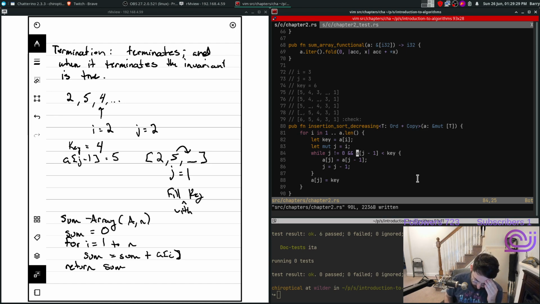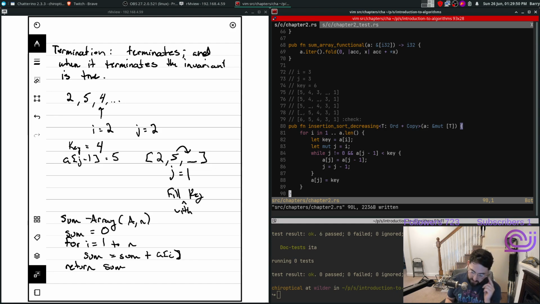Okay. This looks really big, this next problem. Okay, so it says, consider the searching problem. Input: a sequence of n numbers stored in an array and a value x.